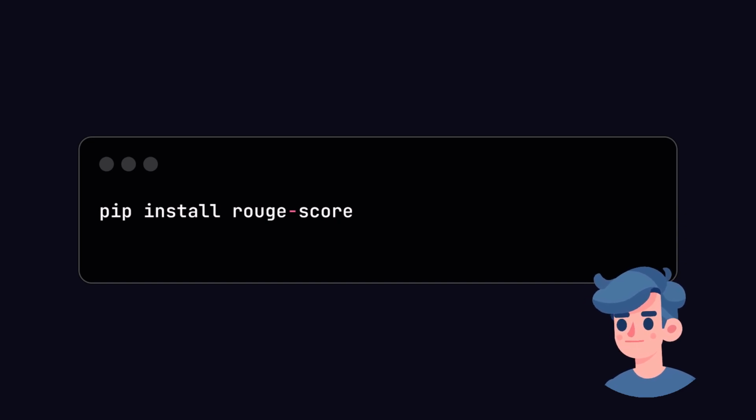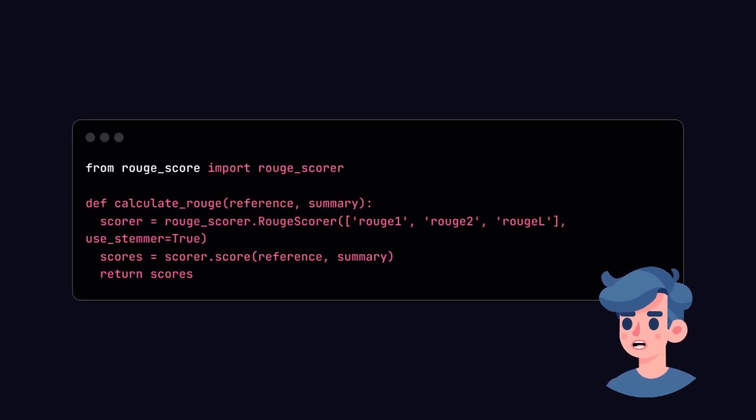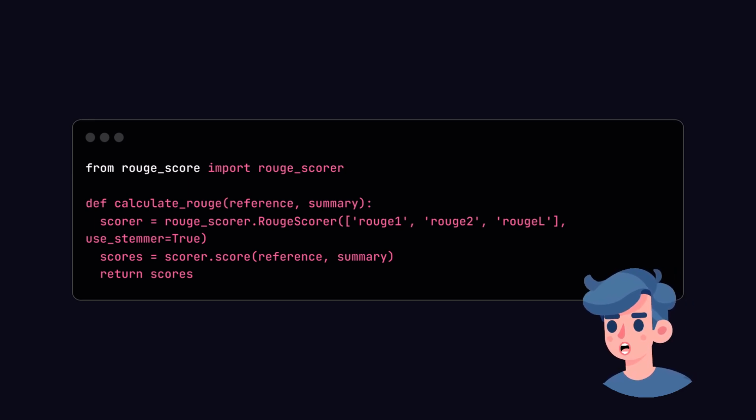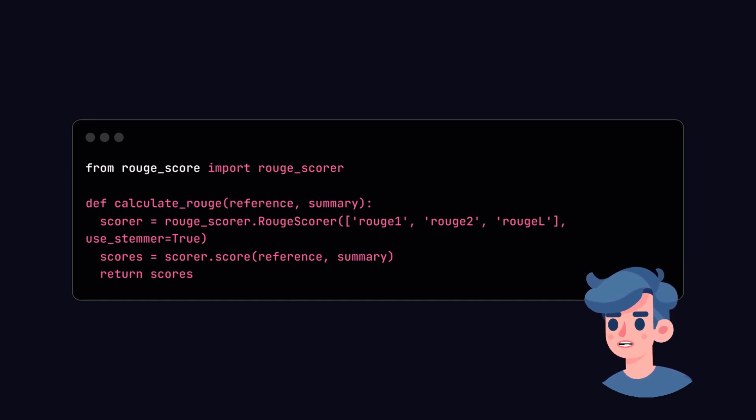A common metric for this evaluation is ROUGE, Recall-Oriented Understudy for Gisting Evaluation, which measures the overlap between the predicted summaries and the reference summaries. Let's use the ROUGE_4 library to conduct this evaluation. We'll now write a function to calculate the ROUGE score between two summaries, the original text and the summarized version. ROUGE gives us insights into how well our summarization performed in retaining the key points. Here's how to implement it.